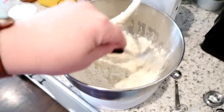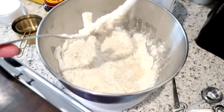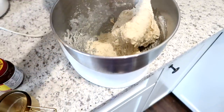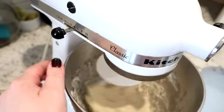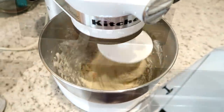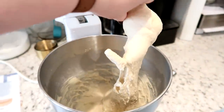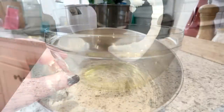We're just making sure the wet and dry ingredients are thoroughly combined before we start to knead the dough. This dough needs to knead for eight minutes in a stand mixer with a dough hook. I've had my KitchenAid for about 20 years and it's still going strong. After kneading, the dough will have a really smooth consistency and that's when you know it's been kneaded properly. I'll scrape the dough off the hook and turn it out into a glass bowl greased with a little bit of vegetable oil.